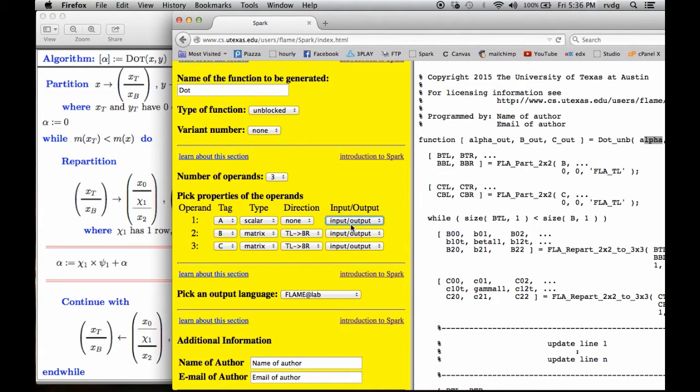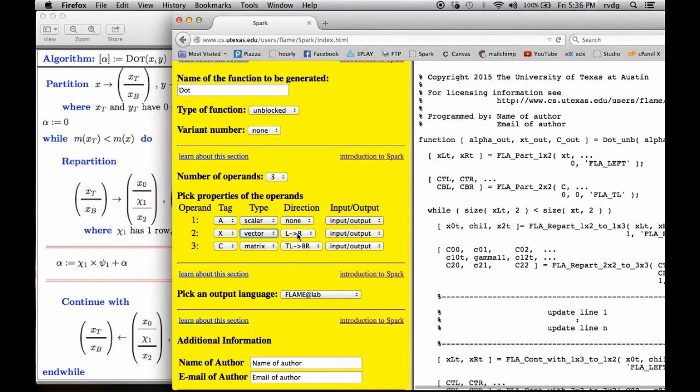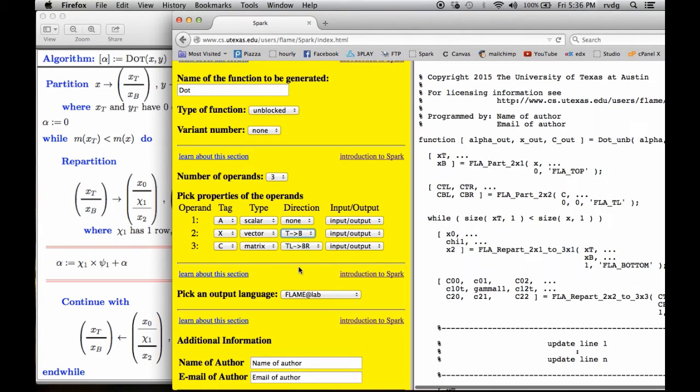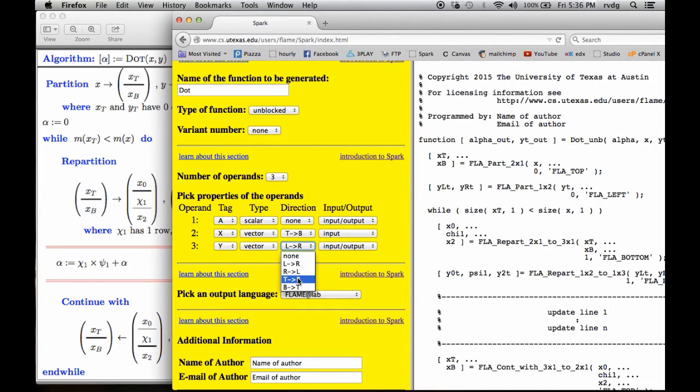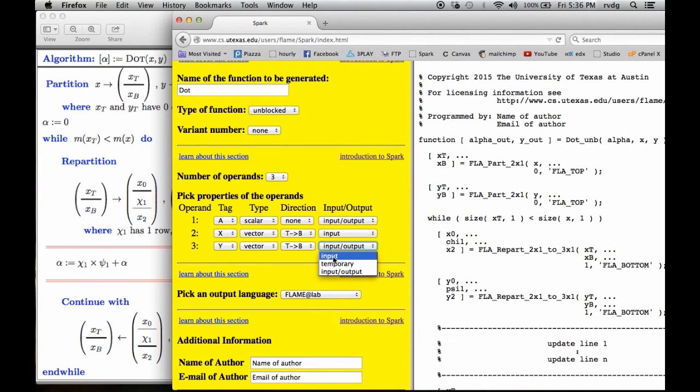Let's not elaborate on that. And then we need a vector x, which is a vector through which you're going to march from top to bottom, and it is input. And then we have a vector y that also we're going to march through from top to bottom, and it is input.